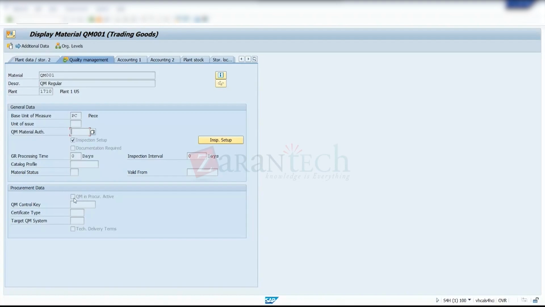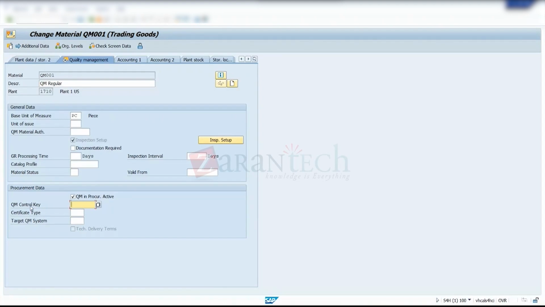If you activate this checkbox, it means that for this material, across the client, if there are a number of plants, it is active for all of them, because this is a client dependent field. If you activate it for one plant, it will be activated for all the plants in the client. If you activate this, then you need to define the QM control key here.